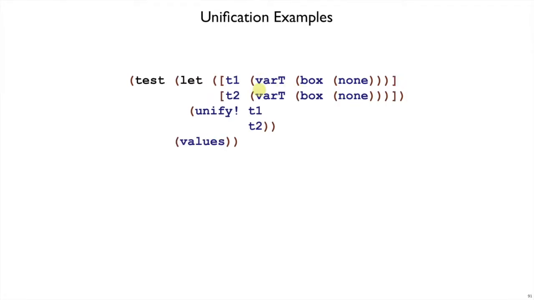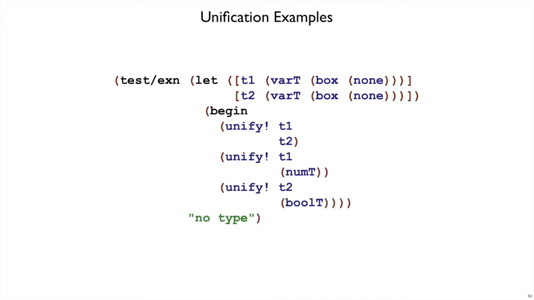On the other hand, if I have two type variables that are unconstrained and I unify them to each other, that should be fine. One or the other of these type variables will get assigned to the first one. So maybe t2 is set to be the same as t1 or vice versa. It won't be both ways, it'll only be one way or the other. And then those effectively unifications through those two separate type variables can communicate. So here we set t1 to t2, and then we also set t1 to numt. That would have the effect of setting t2 to numt if we set t1 to t2. In any case, maybe it goes the other way, but by the time we try to compare t2 to bool t, it will already be unified to t1 and numt both, and so this will fail.